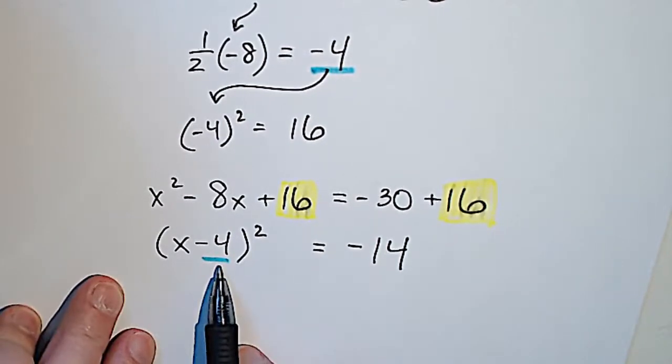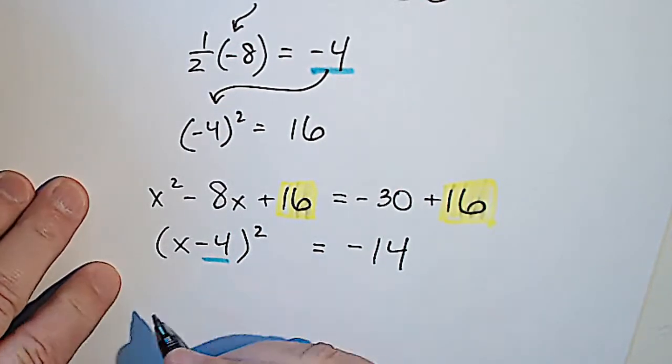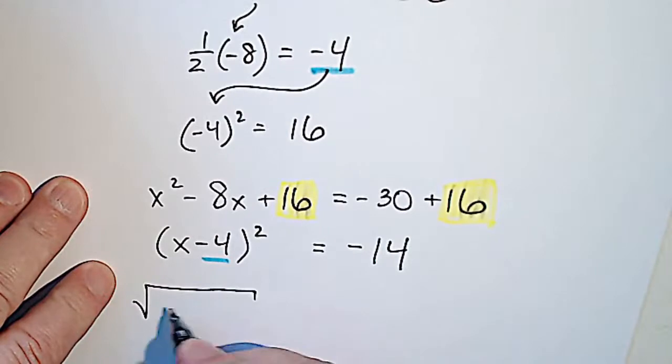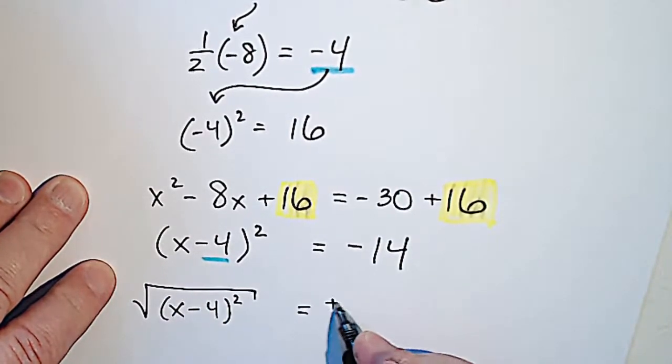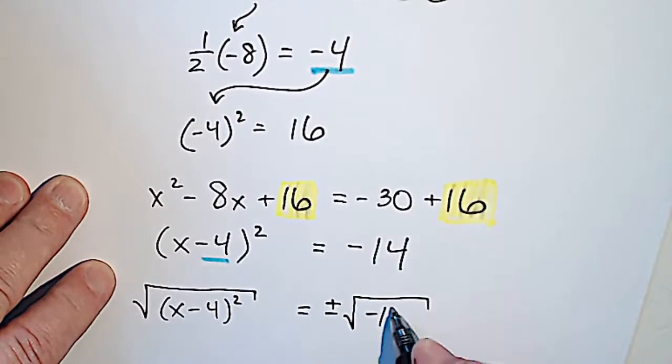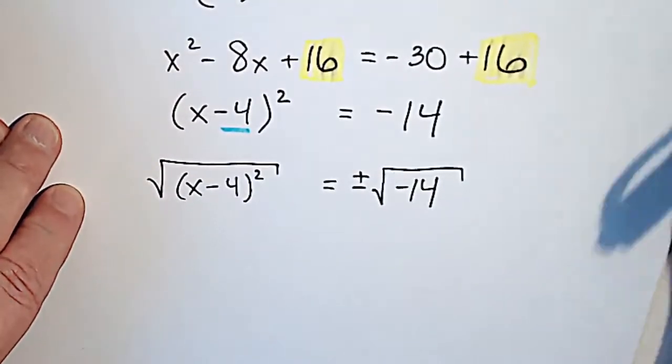Okay, I got x minus 4, the quantity squared, equals negative 14, which normally people would be like, run away, oh my goodness, what are we going to do? And I'm going to say, don't sweat it. Just square root both sides. Don't panic. Or radical both sides for purists. Okay, so far so good.